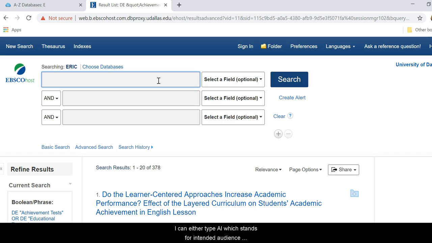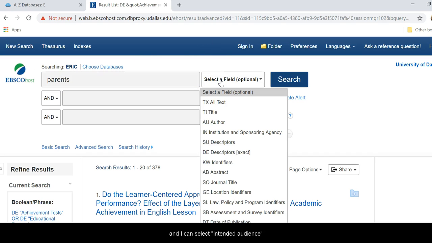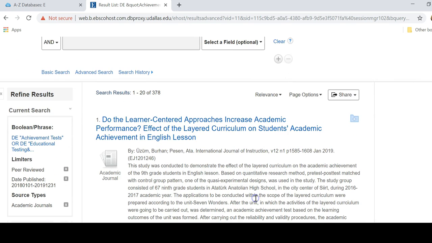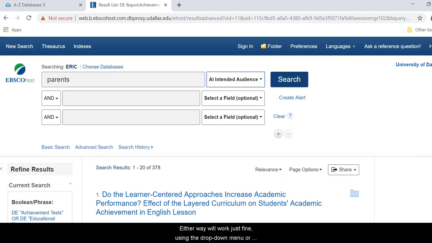So I can either type AI, which stands for intended audience, and then parents, or I can just leave parents in the search box, and I can select intended audience here from the drop-down menu by scrolling down a little bit. Either way will work just fine, using the drop-down menu or typing AI directly into my search box.